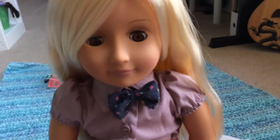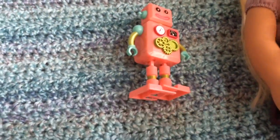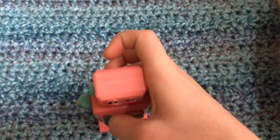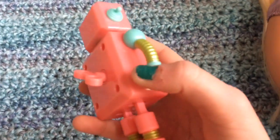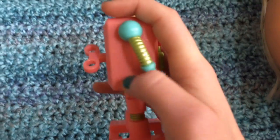And now I'm going to go ahead and show her accessories. So the first accessory she comes with is a robot. And it's really neat because it's sturdy plastic. And the whole color is kind of like a tuna pinkish color, and it's got a little glitter to it. And it has a face, and the arms are kind of like a light blue and a really shiny lime green. And the arms can actually move back and forth.